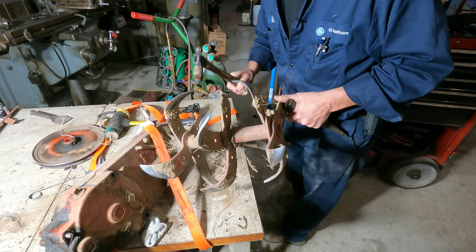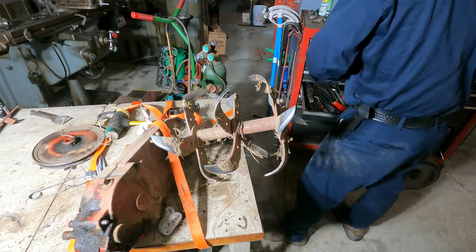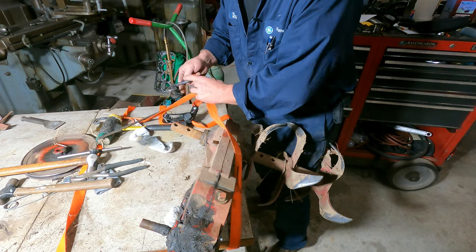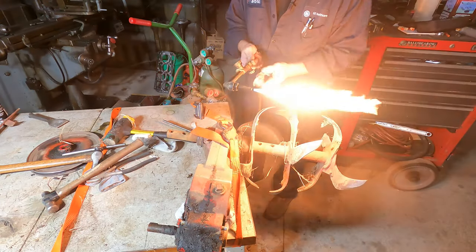Oh wow, look at them. They aren't gonna fall out of there. So this one might be a little more difficult because I don't have a lot to keep it held on. Woo!